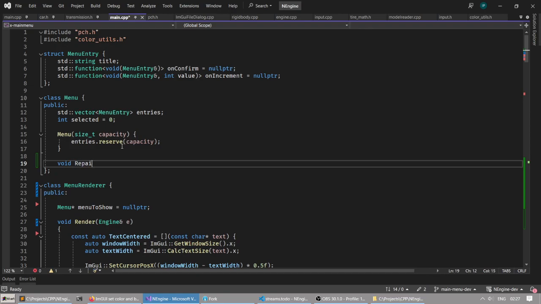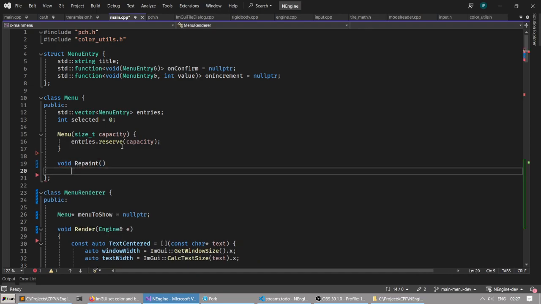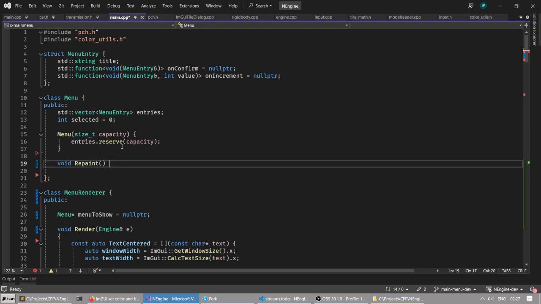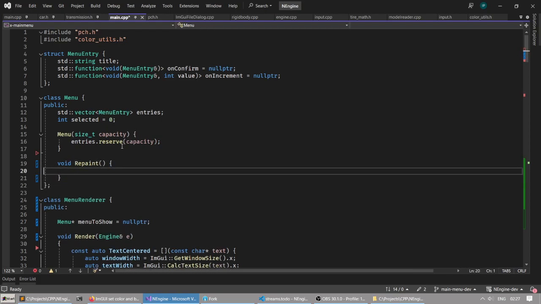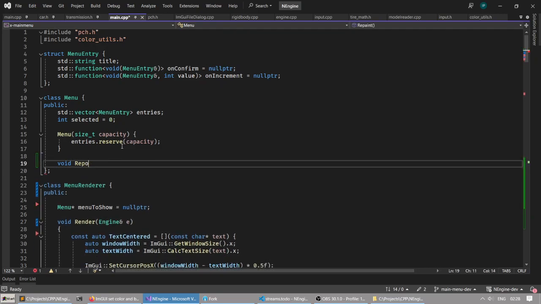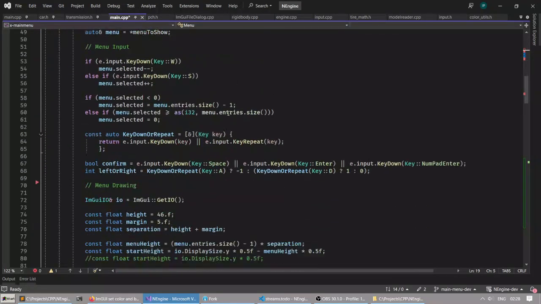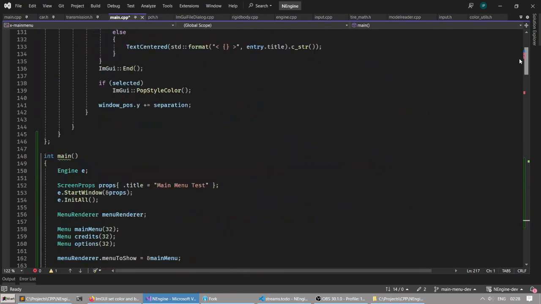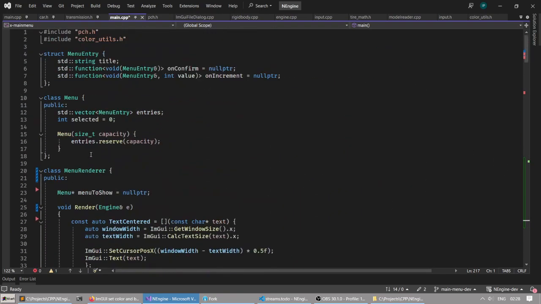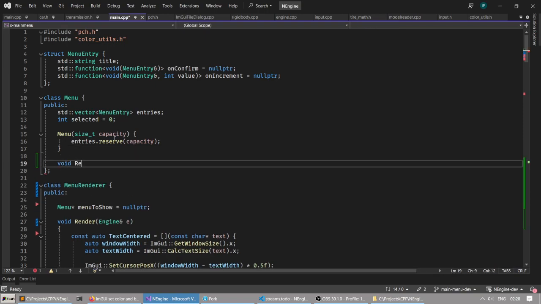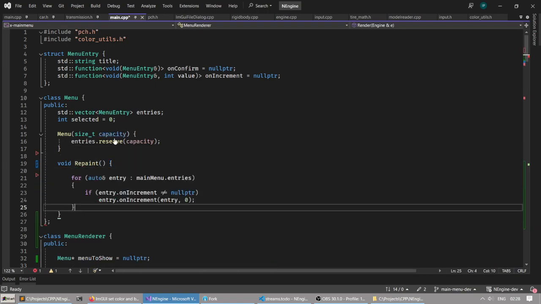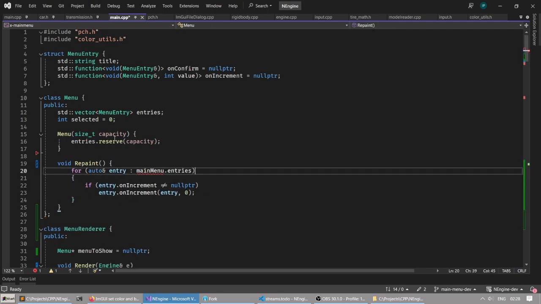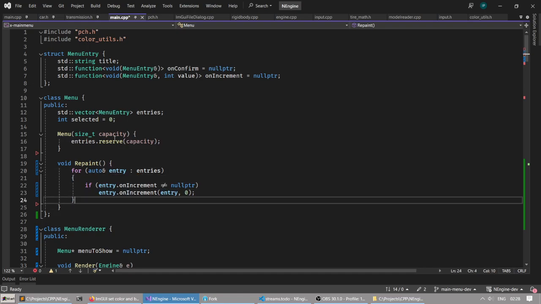So void repaint. And yeah, let's do, well, did I just, okay, I cut without pasting. I'm gonna call this repaint. There we go. Okay, so for each of the entries, we don't need this. On increment is not null pointer.